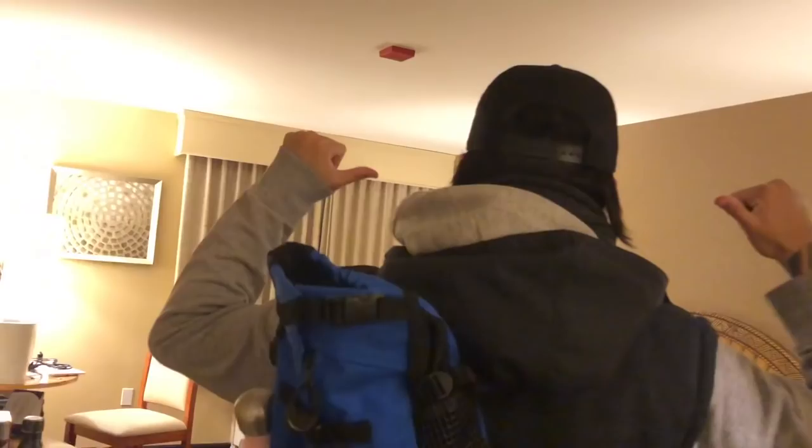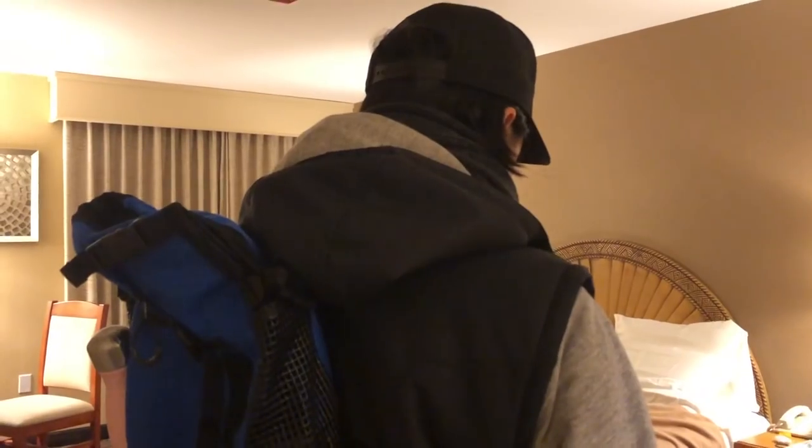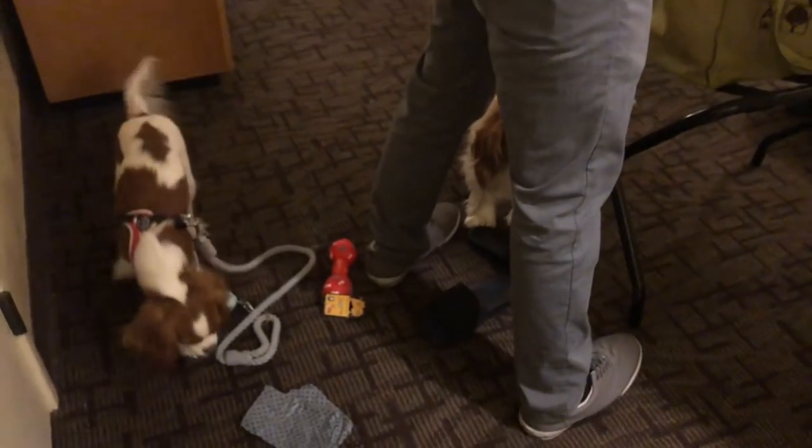So yeah, we are dressing up to go down to the strip. Dog dad. Yes. I've learned my lesson that Milton really hates walking in public places where there's a lot of people. So we're going to take her first, and then when she gets tired of walking amongst the crowd, oh yeah, we got the backpack, we're prepared. And this is great because it can also fit our personal belongings. It's our backpack, and then it can also be the little girls' personal carrier.